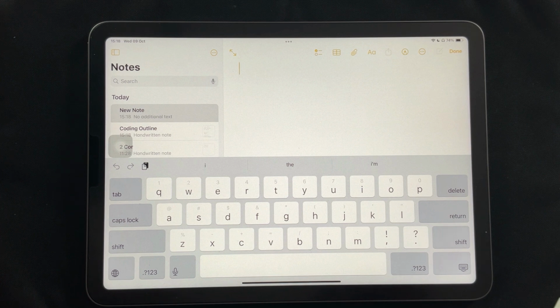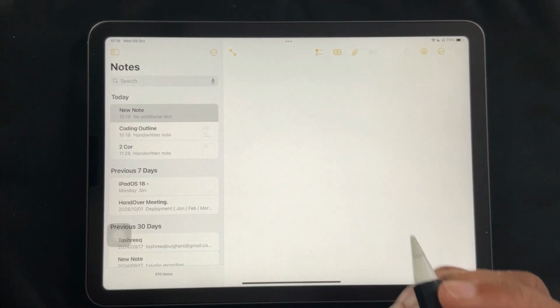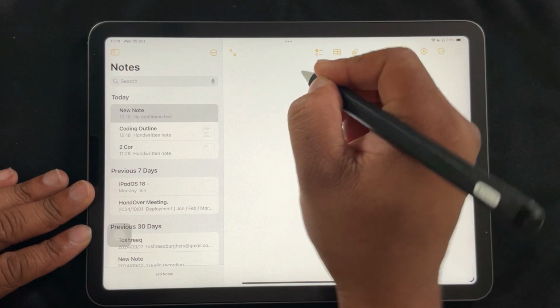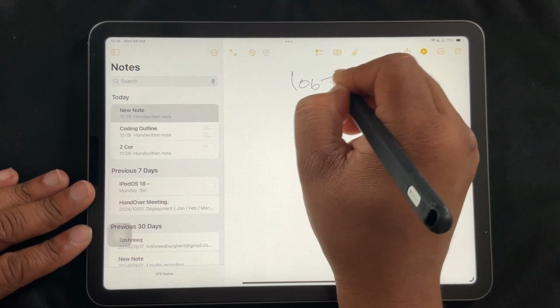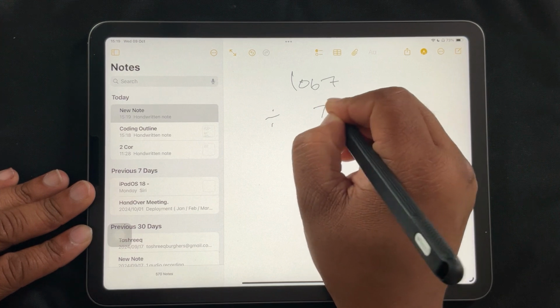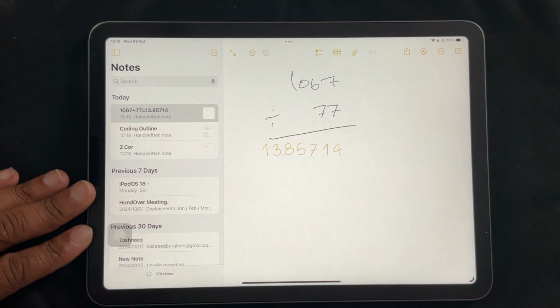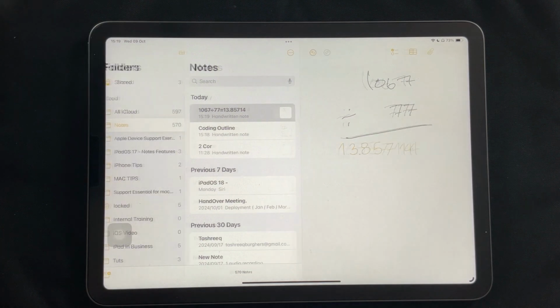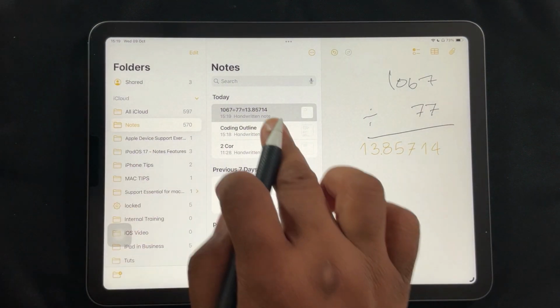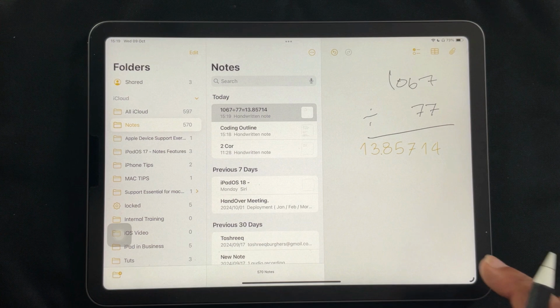And guys, this also works hand in hand with my math notes on my calculator. So first of all, I can make a standalone math note, or I can make one that is synced with my notes. And I'll start with using one in my notes. So say, for instance, I will write out 167 divided by 77, and it will give me the solve button, and it will just automatically calculate. So now if I should go back into my sidebar, you will see that it picks it up as a handwritten note, and it gives me the calculation right there.